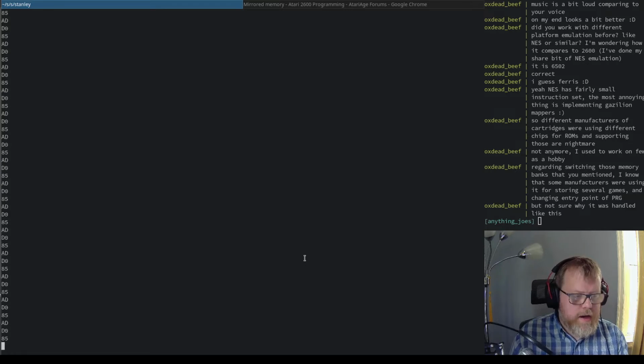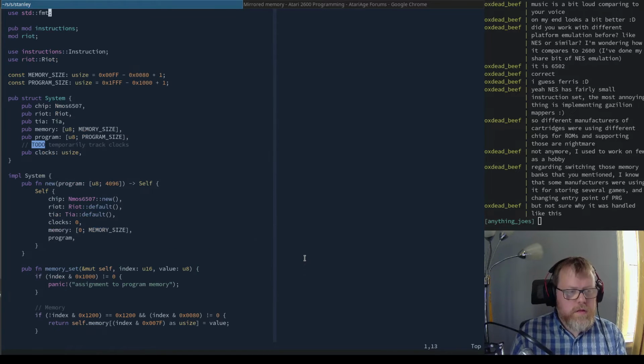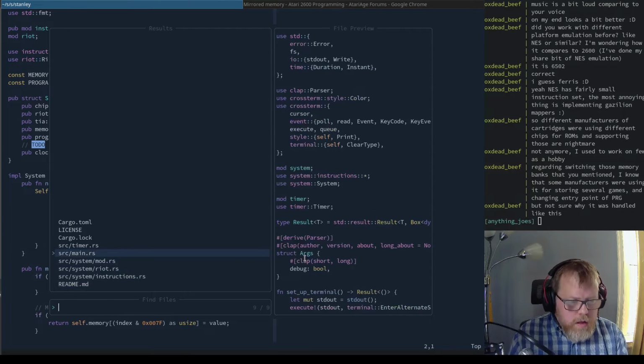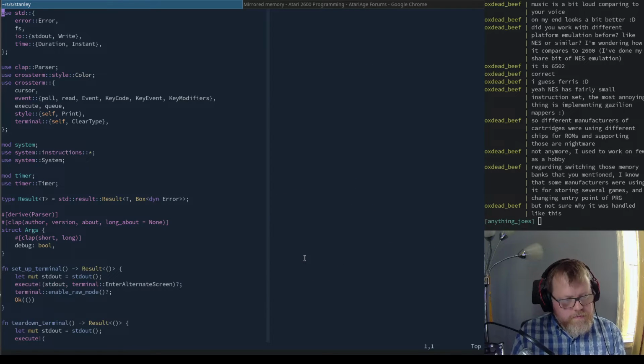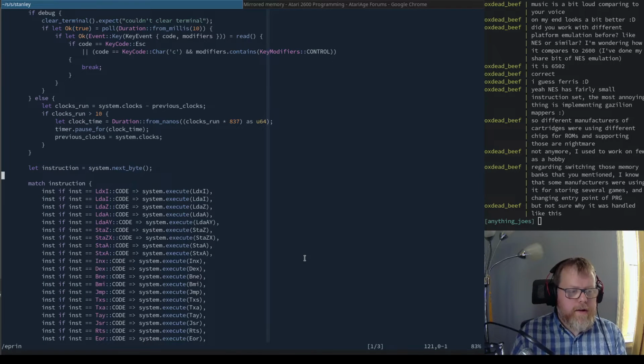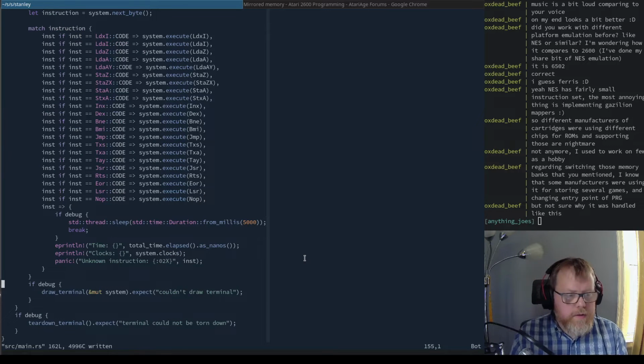I'm printing something out, but let's not print that out. I think that might be in my main program. Print line, I'm printing all the instructions, so that's what's going on there.